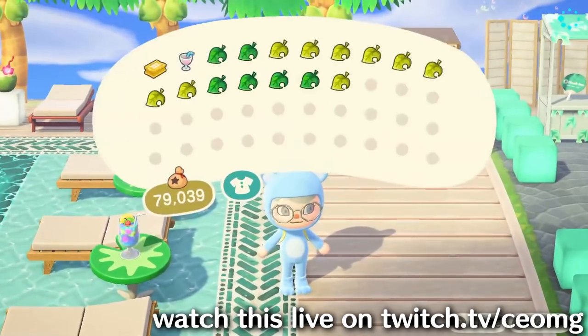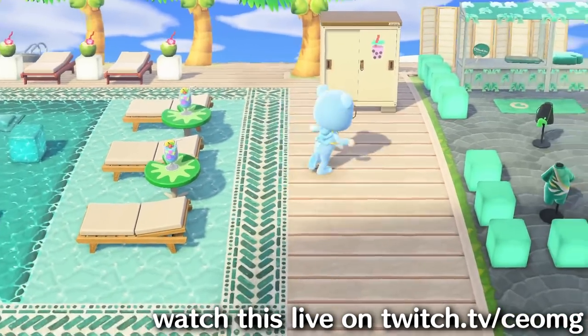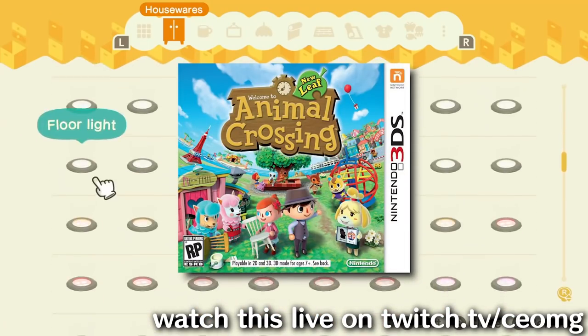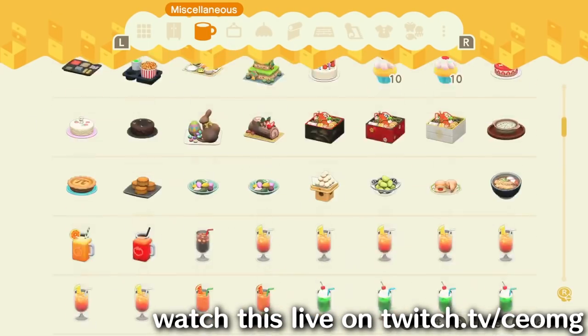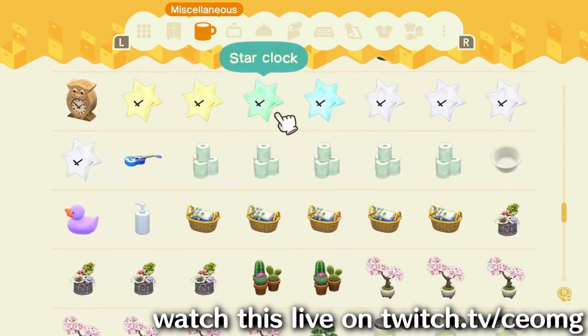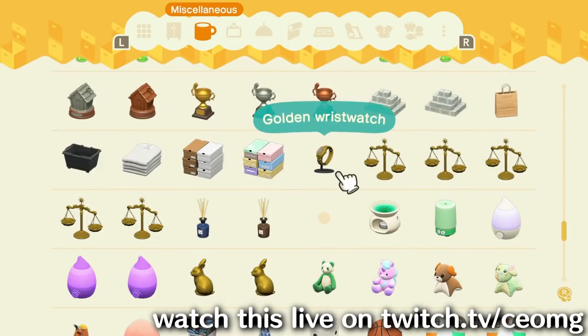I was so excited about New Leaf, I forgot about New Horizons. Oh yeah, I needed a cube light. Honestly, I'm kind of over playing New Leaf. I've done all the things I wanted to do in that game. The only things I haven't done are explore all of the RVs you can get with the Amiibo cards, because I've definitely played more New Leaf before the Welcome Amiibo update than after.